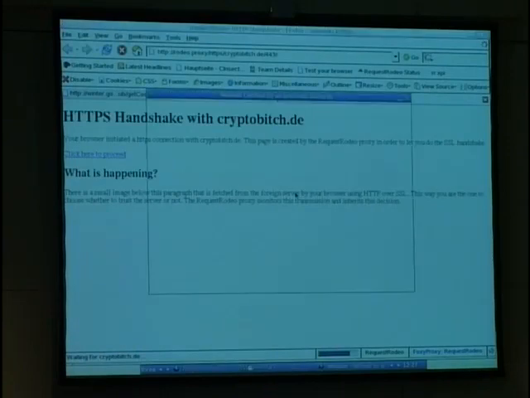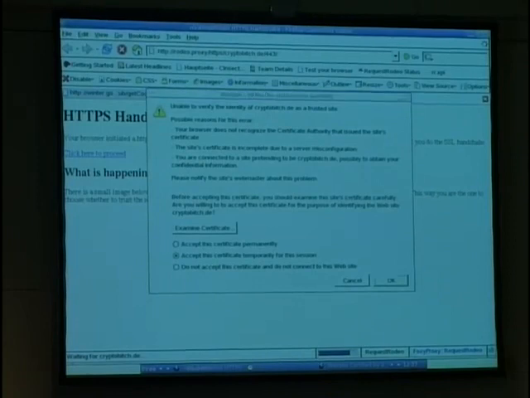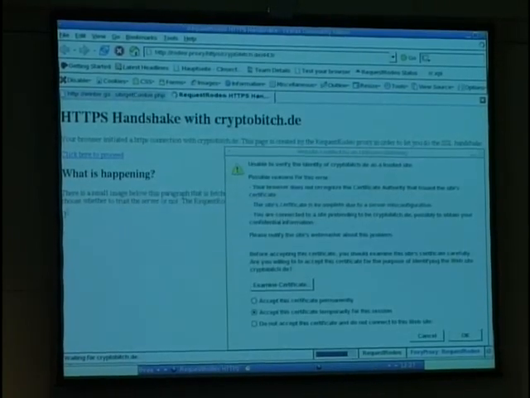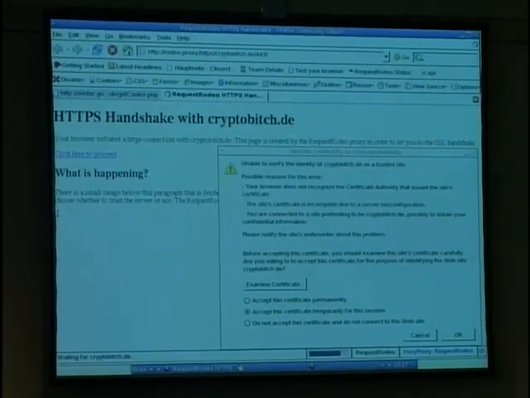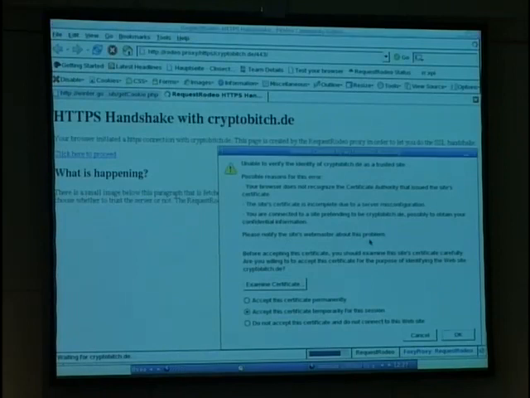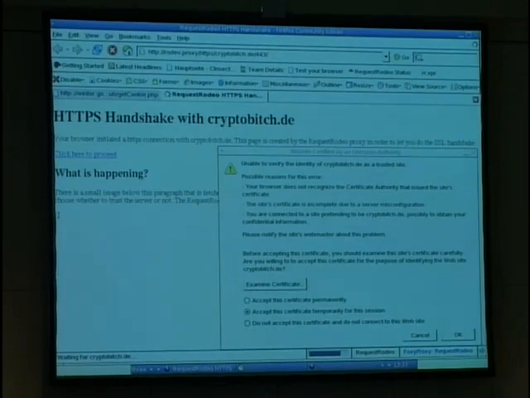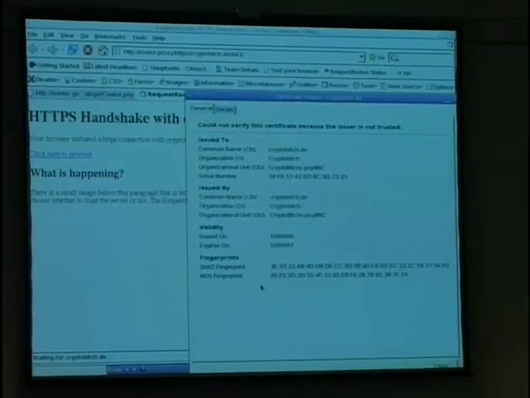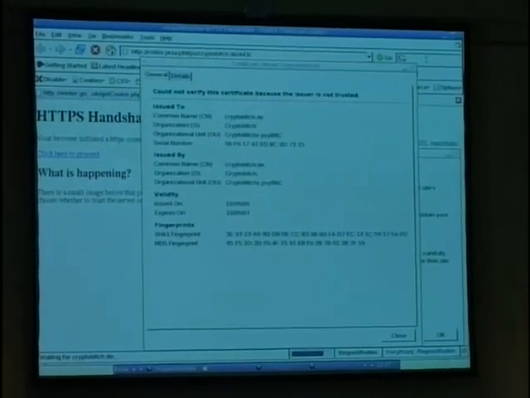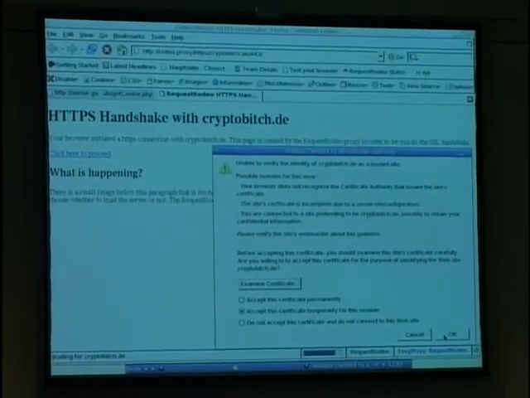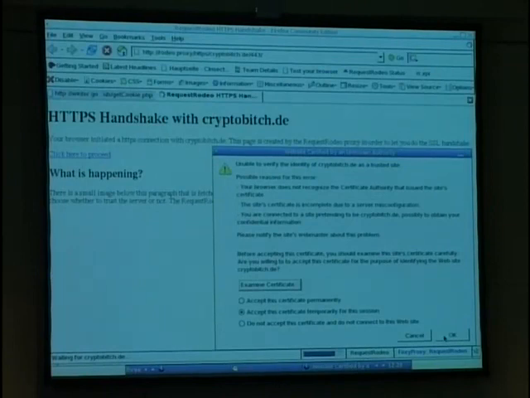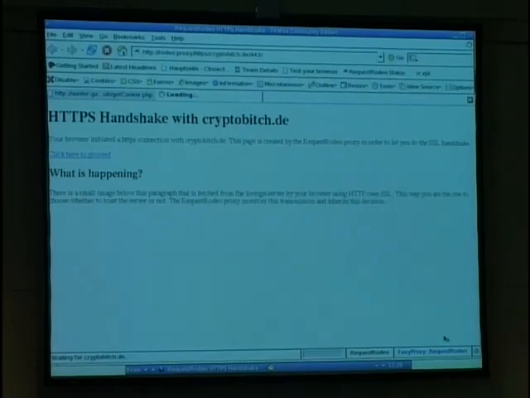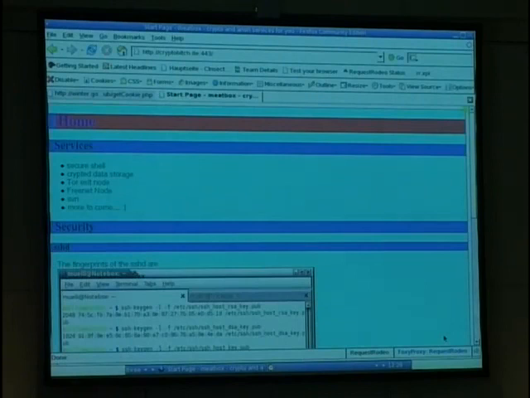So this is the page the proxy created, and there is this image that hasn't been loaded yet because we did not click on OK. So I'm in full control of whether to trust this certificate or not, because this image is loaded directly through a CONNECT method. So I can examine this certificate, check if it's valid or not, if I want to trust it or not, and if I decide yes, I want to trust it, or if my browser decides to trust it because I have a root certificate, I say okay. And the handshake is done, the proxy monitors the handshake, and we get forwarded.